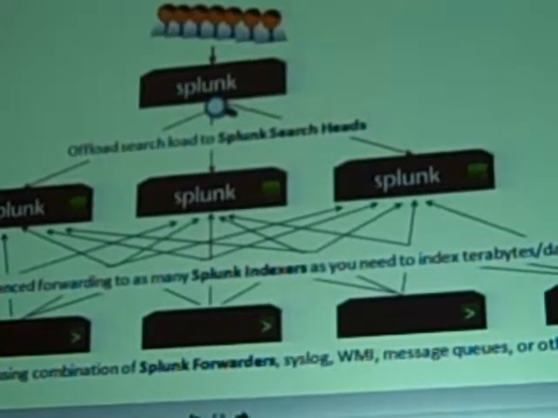So you're not doing all of your final processing on one server. We distribute the load of running statistics and analytics and running your correlations across as many machines as you need in order to deal with terabytes of data per day. And we have increasing numbers of Splunk customers that are hitting those terabytes per day on a single logical system across a distributed set of servers.